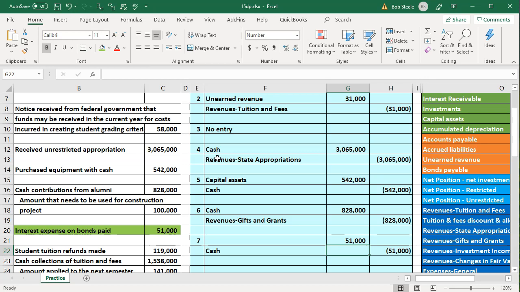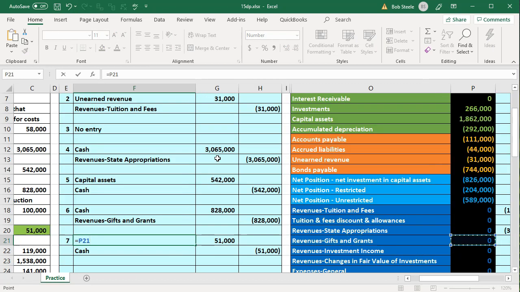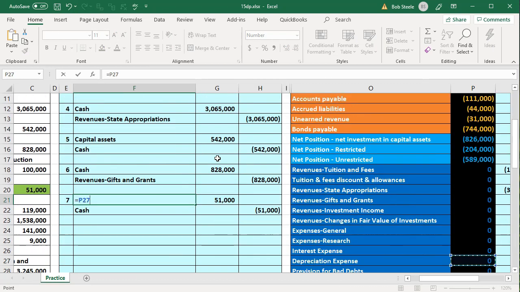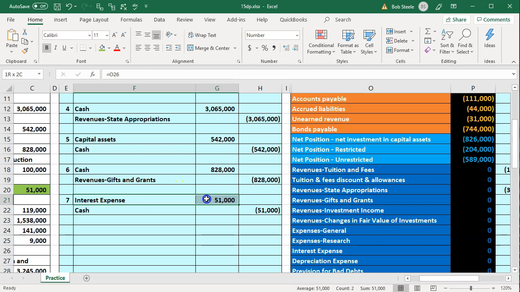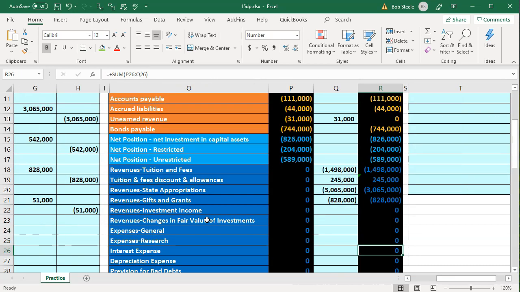And the debit will be interest expense. So interest expense, just like we would expect for bonds in a for-profit type of organization. Nothing really different here. We have the interest expense and enter. There is our transaction. Let's post it out. So here's the interest expense up top. Let's scroll back over. Pick up the interest expense on the side.